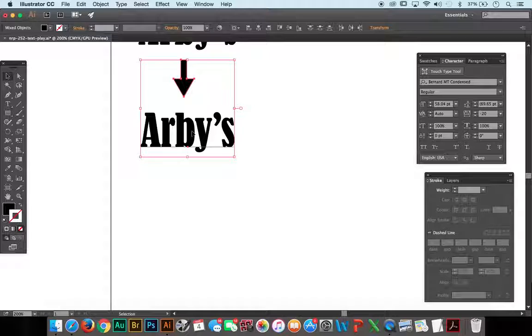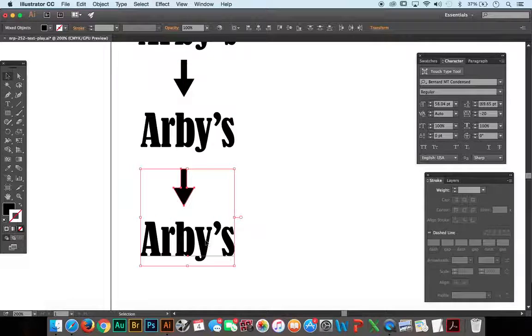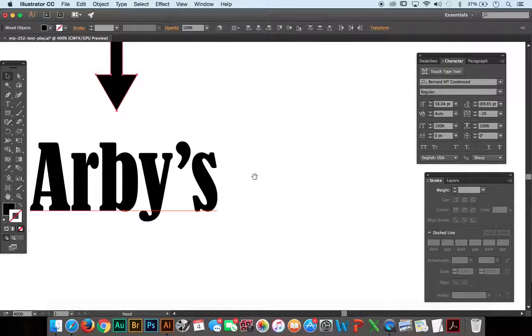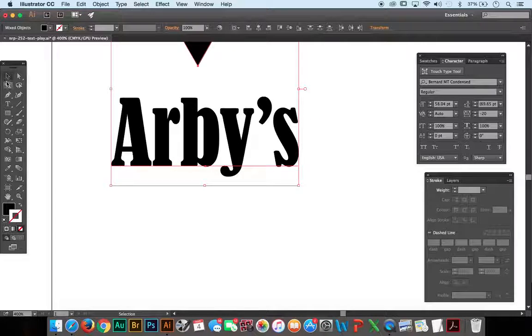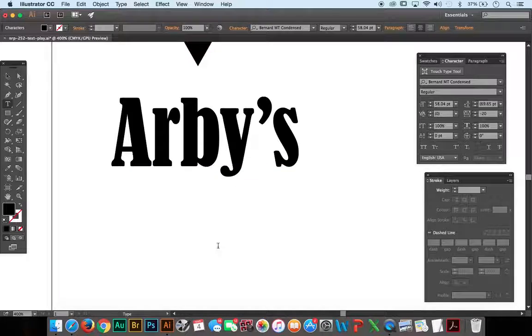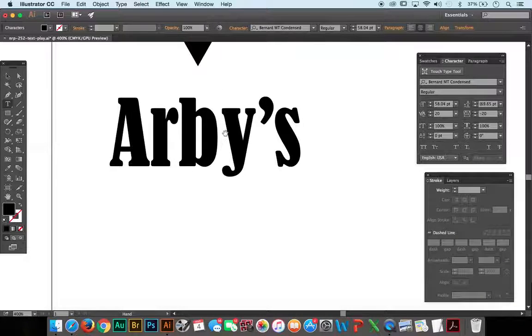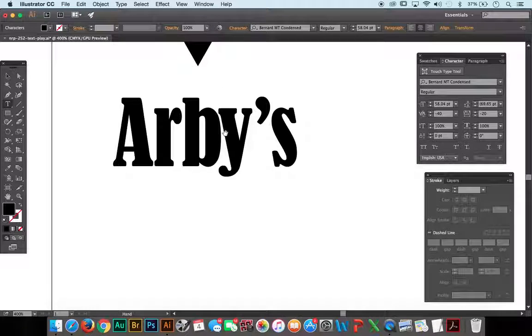All right, so check this out. Drag this down. Cool. All right, now zoom in a little bit here. What I want to do is I want to get this Y and this B a little closer together. So I'm going to click right in between them, and then I'm going to hold down that Option or Alt key on the PC and the left arrow and move that closer. You see that same command that did tracking can do kerning too. You just got to click in between places and it'll make it happen.